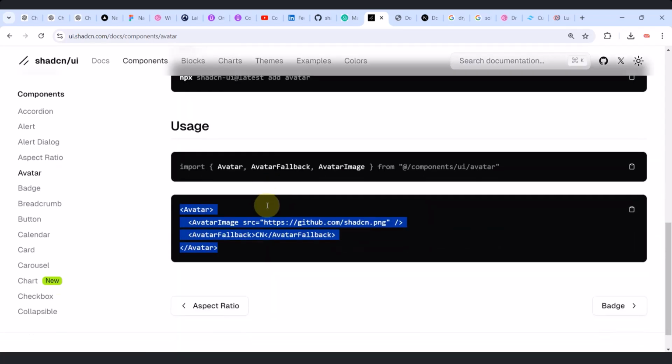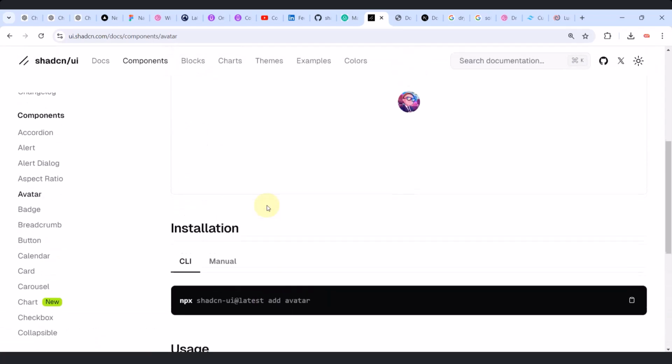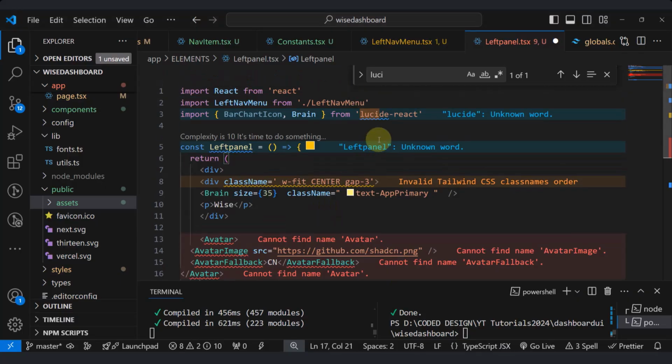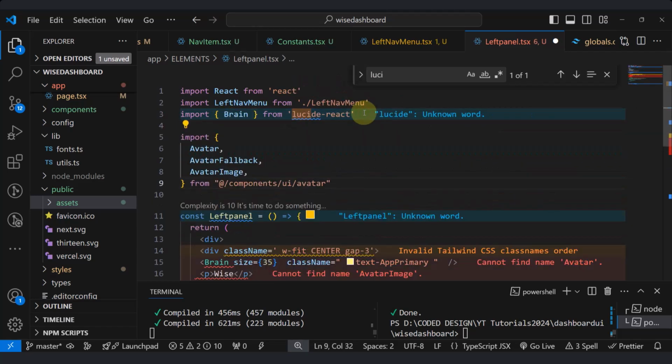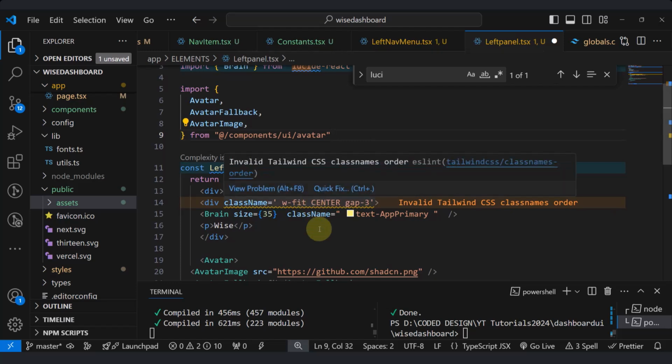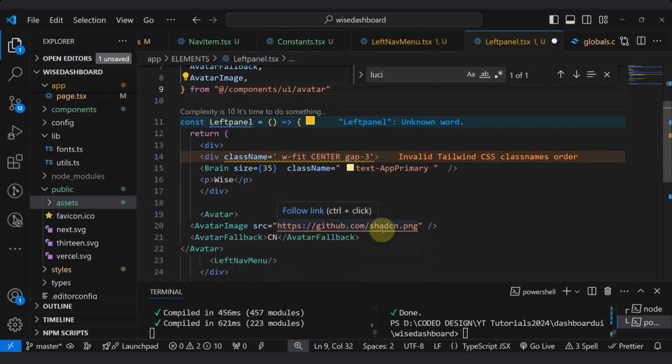Where is the avatar? Here's the avatar, here is the sample code. We can just copy this import. Looks like we are not using this icon, so I might as well remove it.